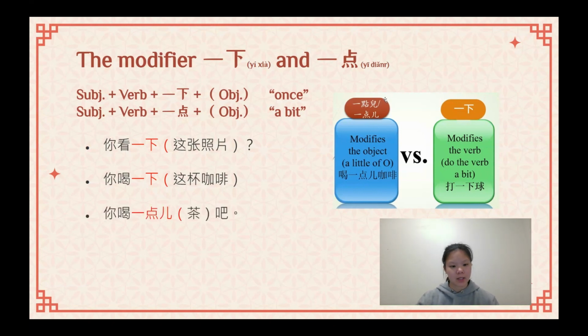And then 一点 or 一点儿 both are perfectly fine. In your textbook, you would see 一点. And 一点儿 is just how you would probably hear it often in mainland China. I hear a lot of my Chinese teachers say this, and all of them are from the main teachers, not the tutors, but the main teachers are all mainland Chinese, and so they will use 一点儿 more often than those who are from Taiwan. And that's just a local preference. You can say 一点, 一点儿, both are perfectly fine. So this one, 你喝一点咖啡吧. Drink a little bit of this coffee, is what you're saying.